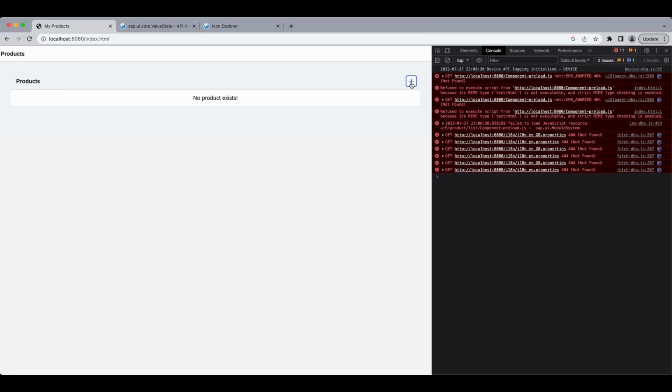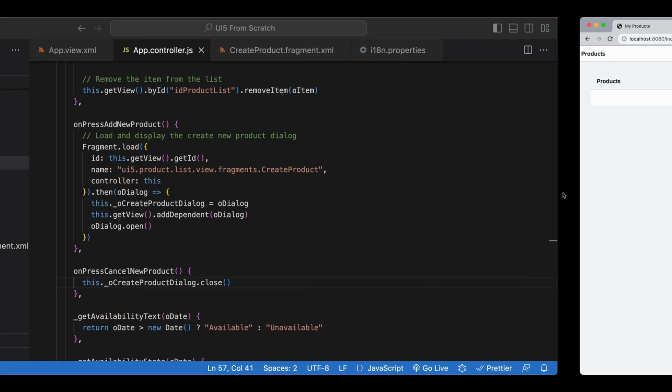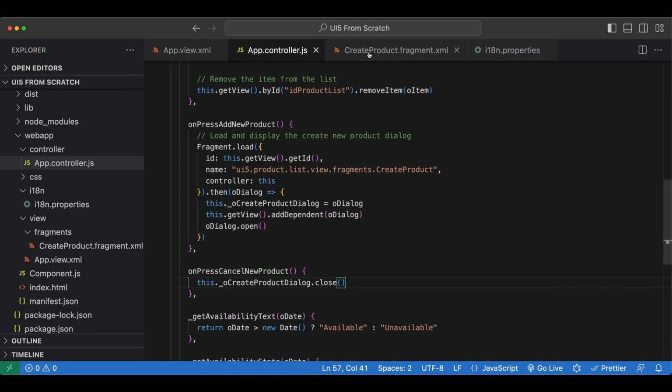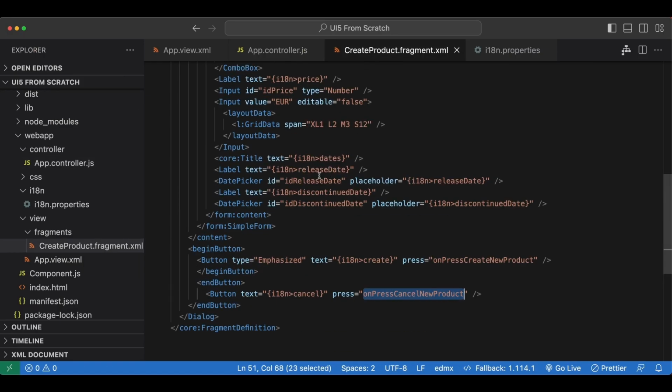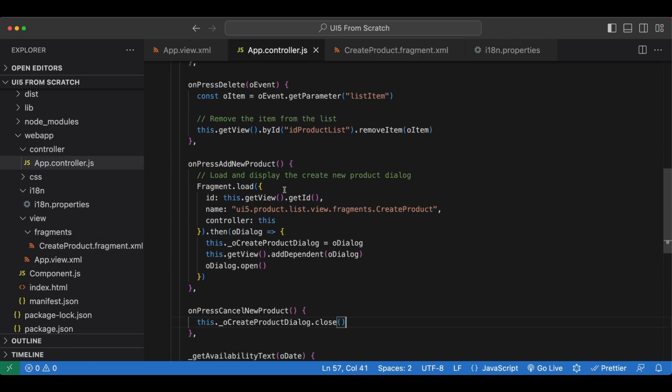Now if we go back, open it, cancel it, and if I try to open it again, I'm going to get an error. Very similar one, adding element with duplicate ID, because what's happening is we are trying to load the same fragment twice, and we already have some unique IDs here, so they clash. What we can do instead is, first we can check if we already have this dialog loaded.